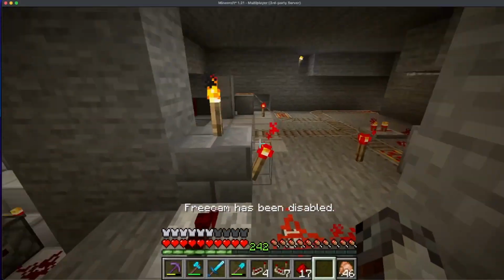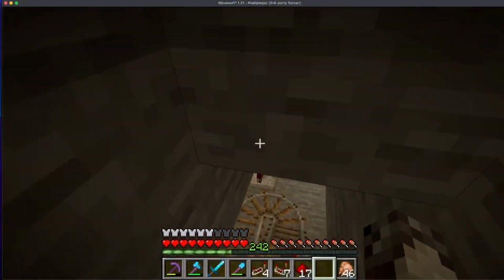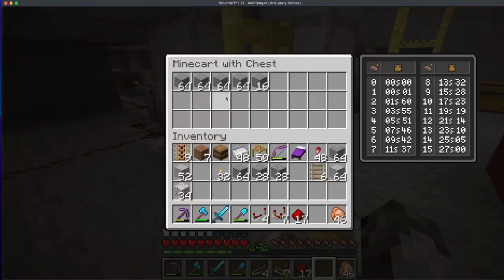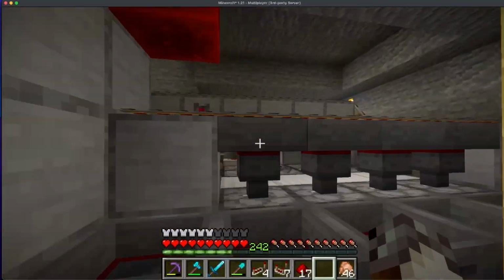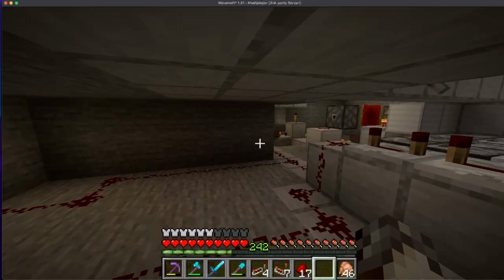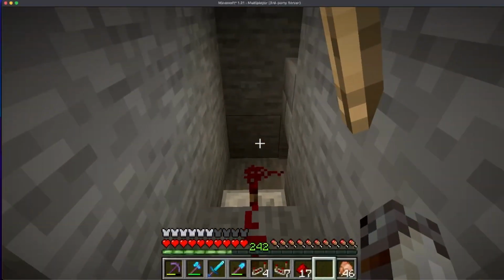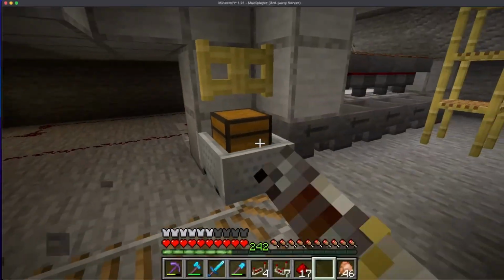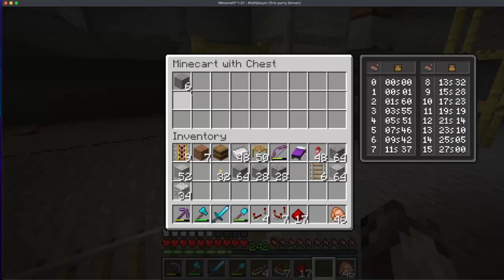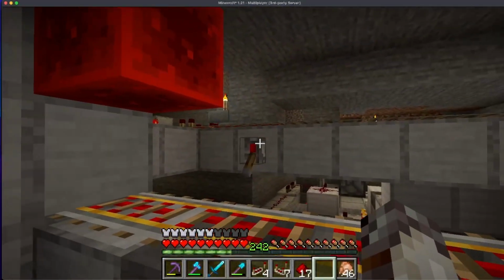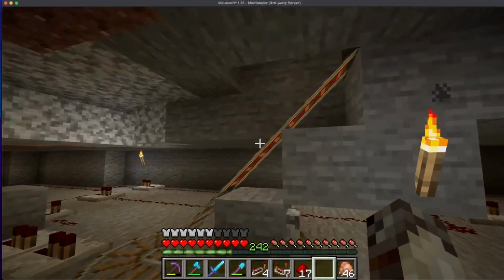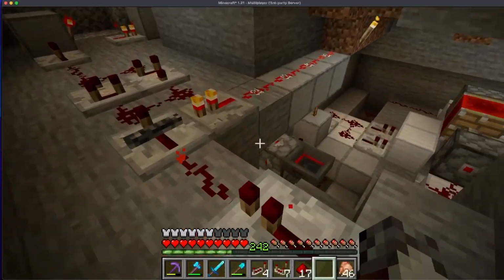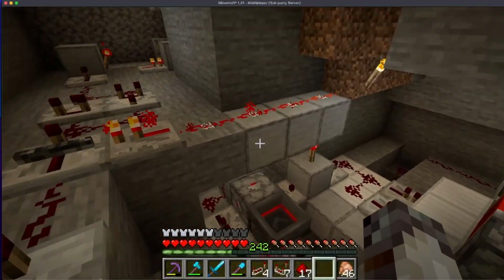So let's do a test on camera. Let me see if it'll work. I got a little bit set up. So player one just went. It took them 5 or so minutes. Pretty quick, to be honest. So let's simulate player two jumping in the room. Button right here. Player two just jumped in and started his game. And here's his counter going up. Player one's chest is starting to unload. And as you can see, it's going over the detector rail. But because someone is in the room, it is locked.